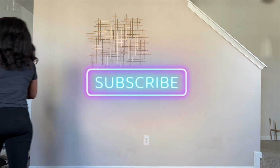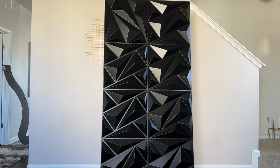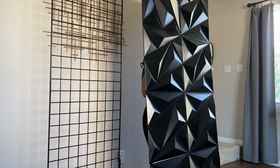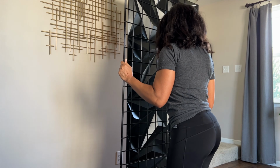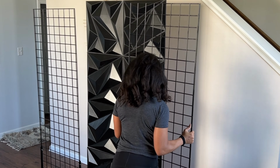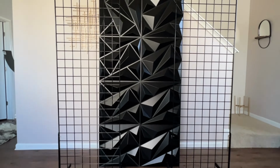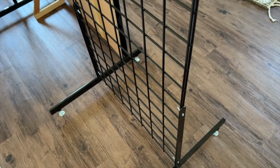For this look as a backdrop, I'm going to be using my 3D wall and my black grid wall panels. I just felt like that fit the theme the best. At this point, I wasn't sure of the final look, so I'm just moving the panels around to see which setup looks the best. And I settled with putting the 3D wall in the foreground with the 2 panel walls in the background. This gave it a nice wide space for me to work with.